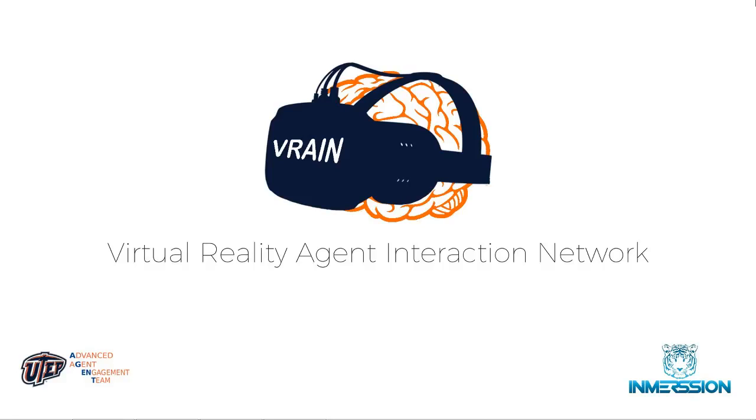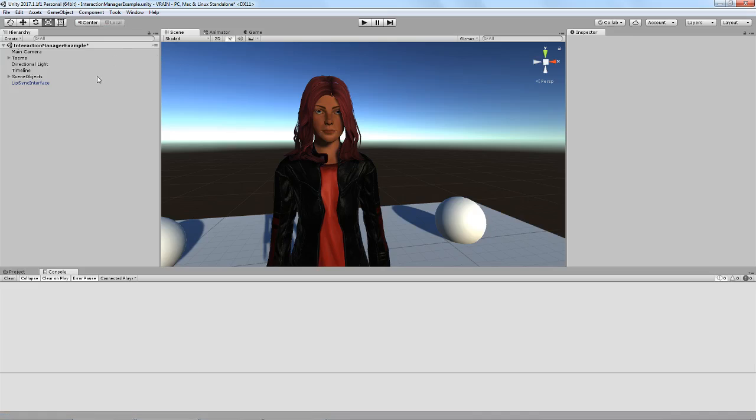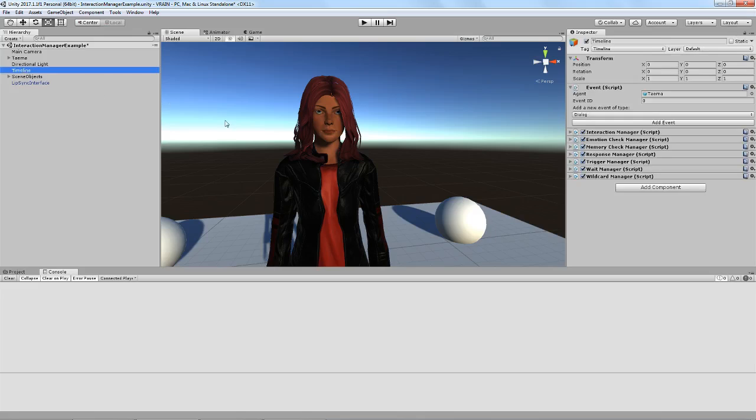Hello, my name's Ivan, and in this tutorial we're going to cover how to do triggers in our timeline. Now, trigger is a type of event, and it works slightly different to what triggers work like in Unity. If you're familiar with those, this has a different purpose, a different intention, but it is a trigger nonetheless.